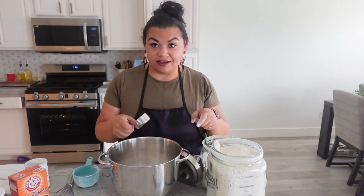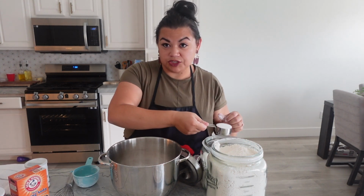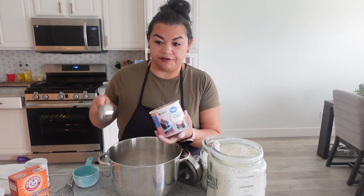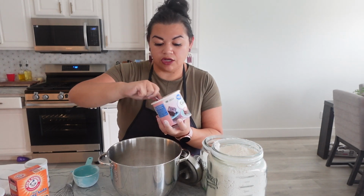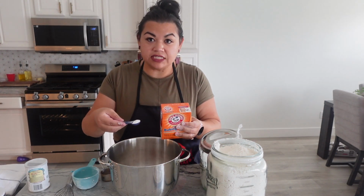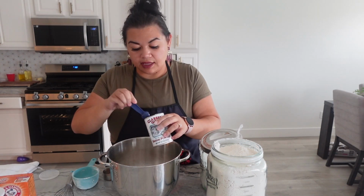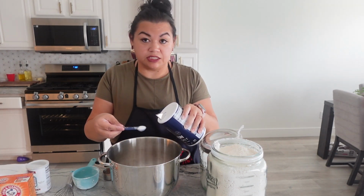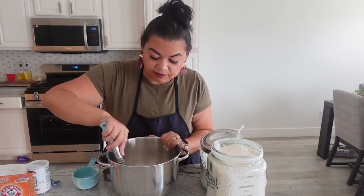So I just added 1 cup of flour. I'm gonna do 3/4 cup of sugar, and then 1/4 cup of unsweetened cocoa powder. I'm gonna do 1/2 teaspoon of baking soda, 1/2 teaspoon of baking powder, and 1/2 teaspoon of salt. Give that a little mix.